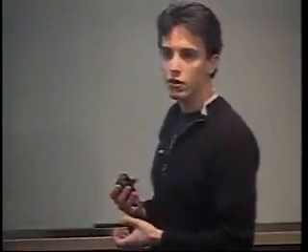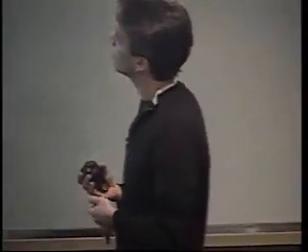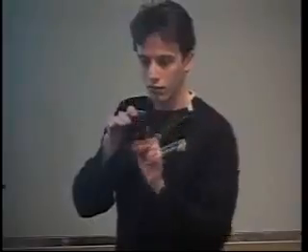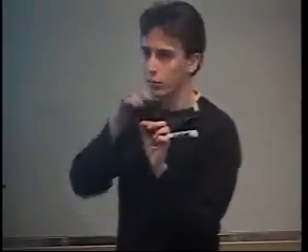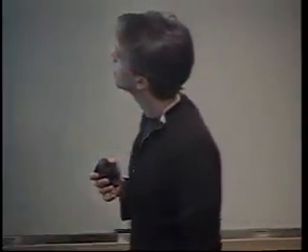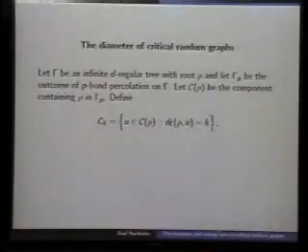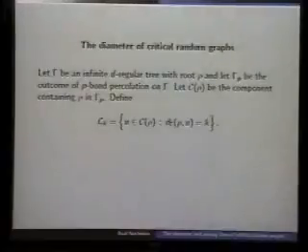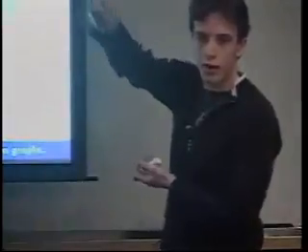So you take an infinite d-regular tree and consider critical percolation on it. So in an infinite d-regular tree, the root has degree d, and all vertices have degree d. Take an infinite d-regular tree and consider percolation with p equals 1 over d minus 1, something I forgot to write here. And consider the levels, the survivors in this branching process.